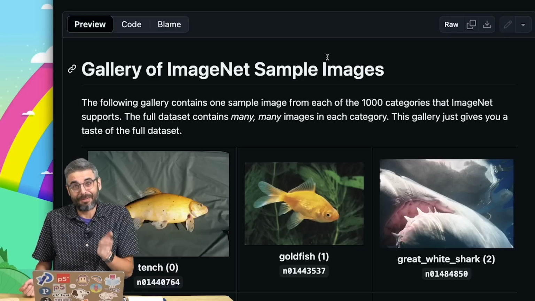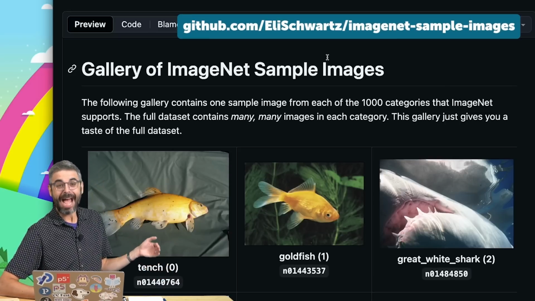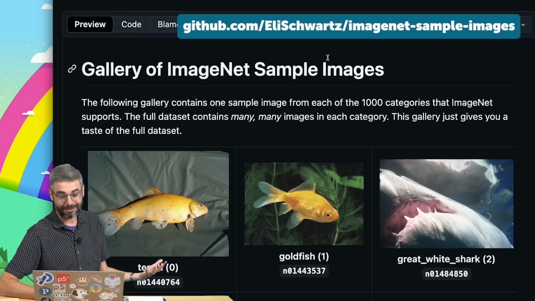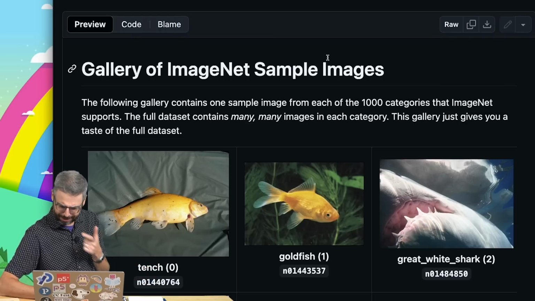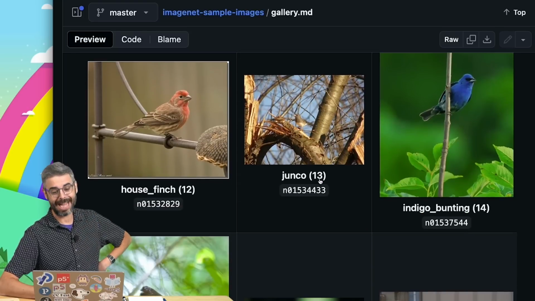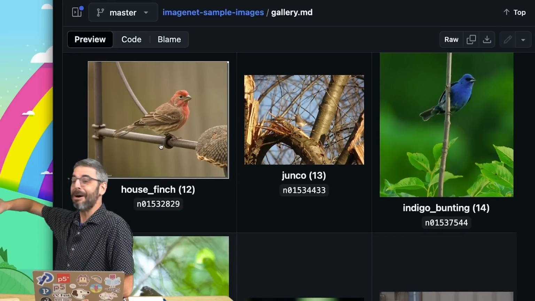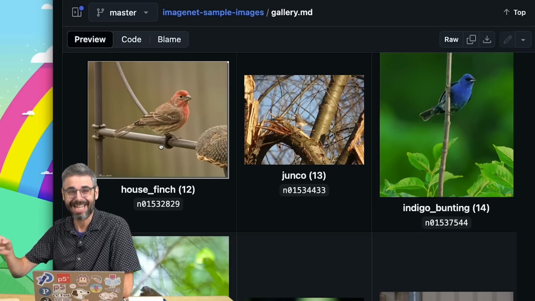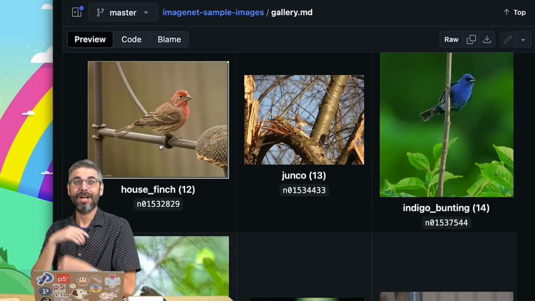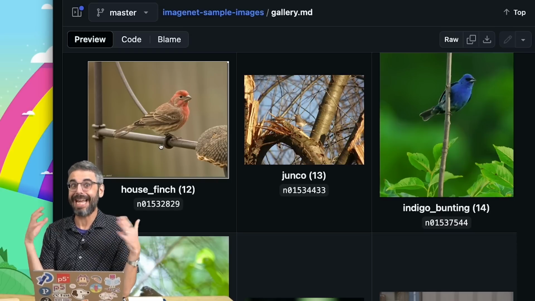So first, I should reveal something to you. I went to this GitHub repo, which includes a gallery of sample images from ImageNet. And look at that image of the goldfish. And if I keep scrolling down here, oh, there's that house finch. So certainly, if I take an image that was in the training data set and I pass it in to the model, it's going to most likely get it correct.